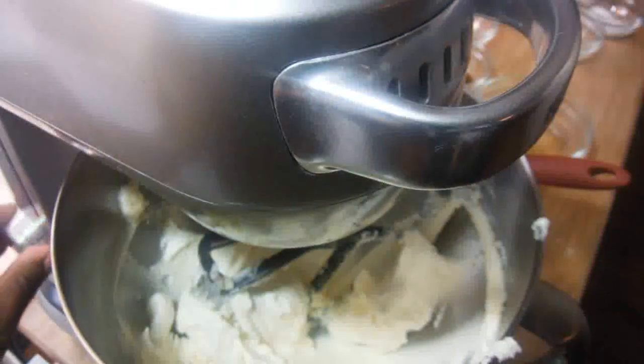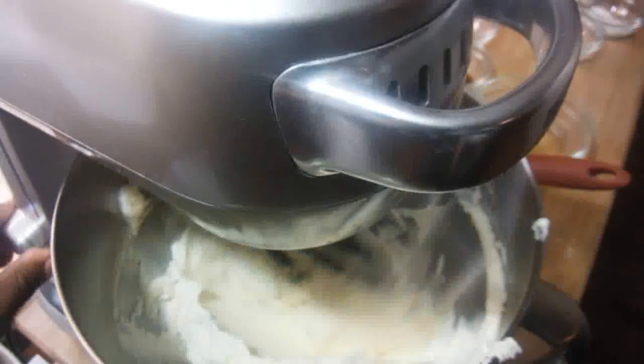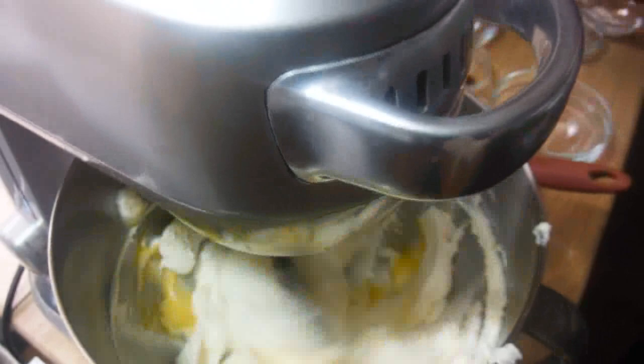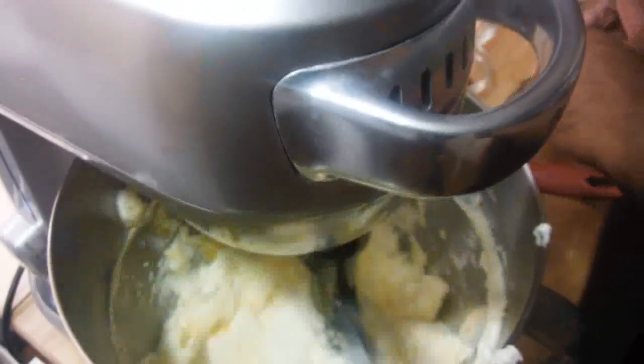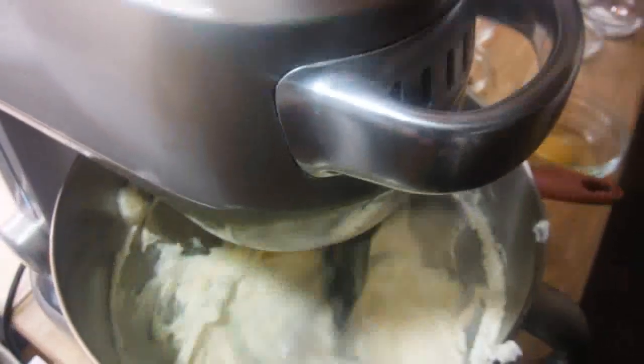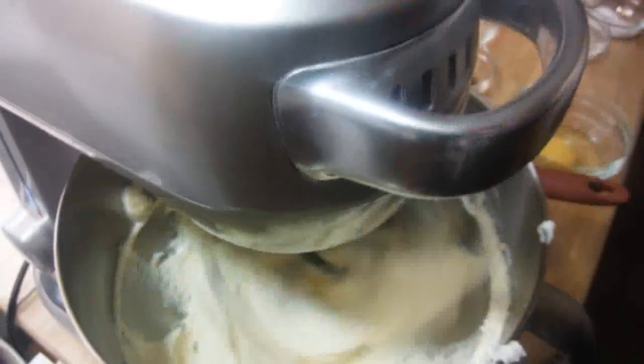Now we're going to add 1 egg at a time. After adding 1 egg, allow the egg to mix until it's well combined into the sugar and butter. Now add the second egg. Once the egg is combined, you're going to add the vanilla extract.